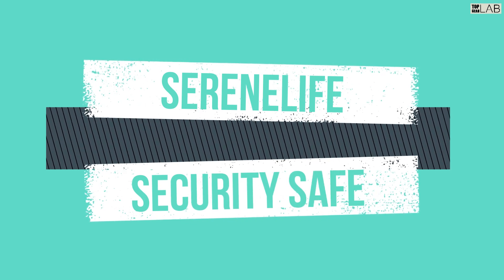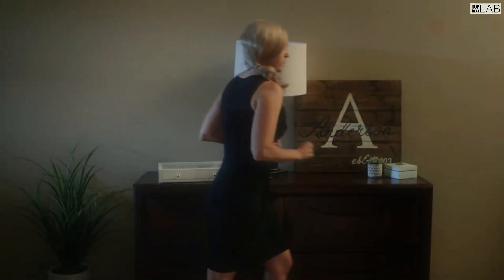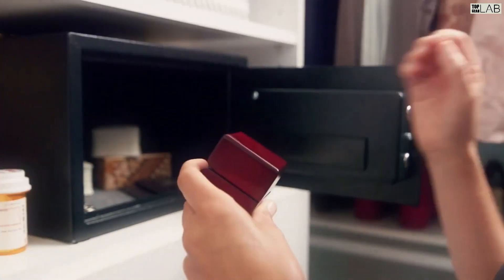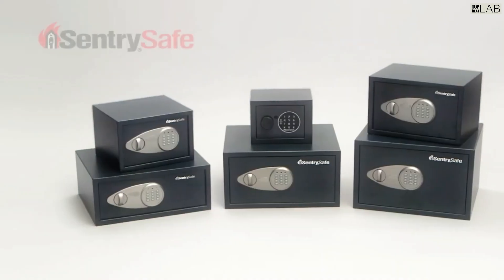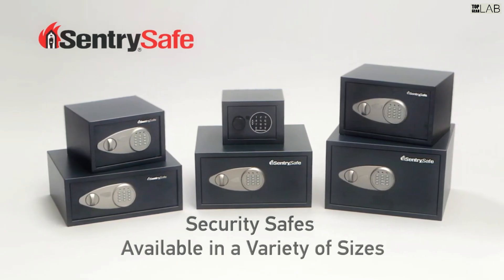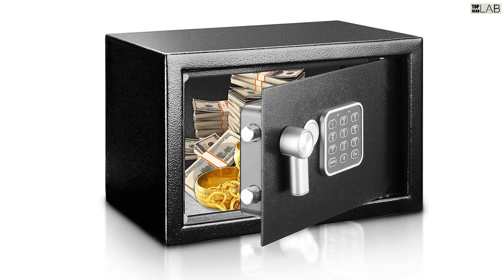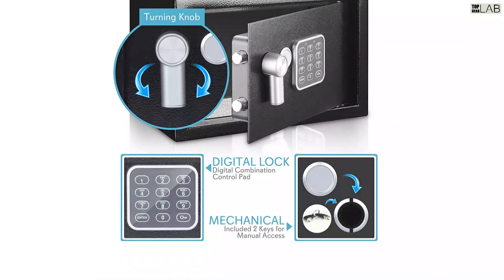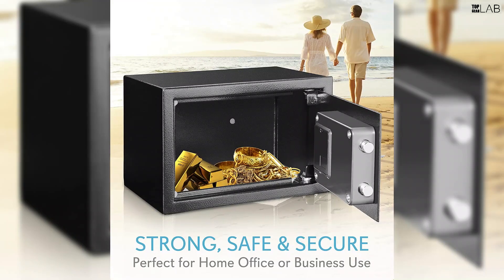The Serene Life model SLS12 is a compact electronic home and office safe box with a digital touchpad and mechanical override, including keys. It features a heavy-duty, rugged electronic lock system with mechanical override and two keys for manual access. The digital touch button control pad allows customizable password and key code settings. It has reinforced solid steel wall construction, dual security steel door locking bolts, corrosion and stain-resistant powder coat finish, pre-drilled anchor holes for wall or floor mounting, and an LED low battery indicator.